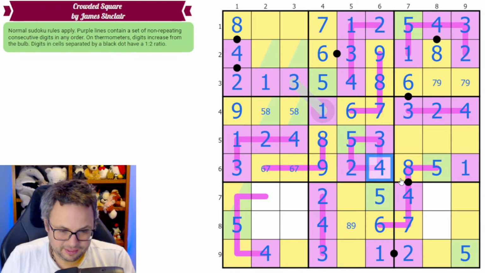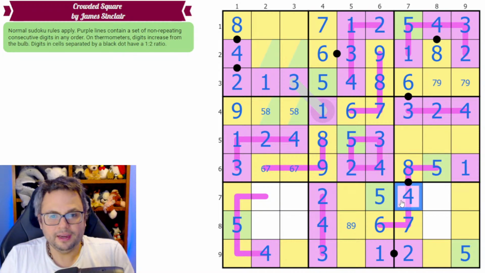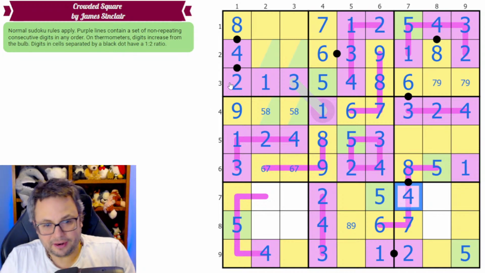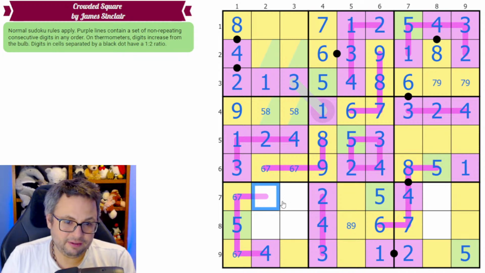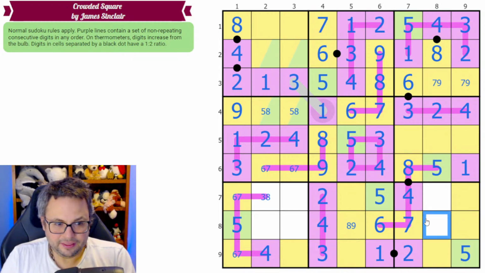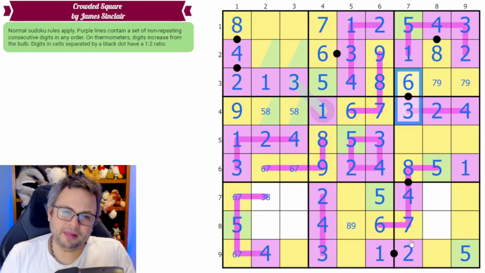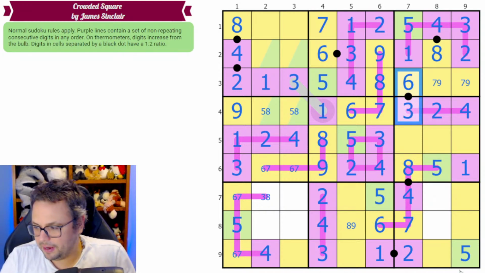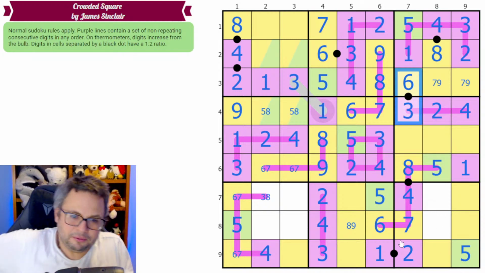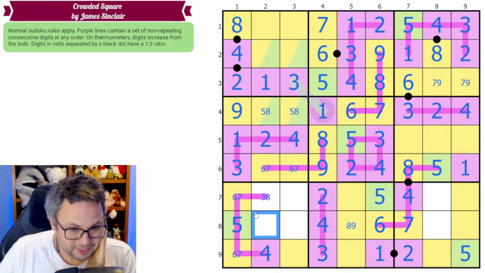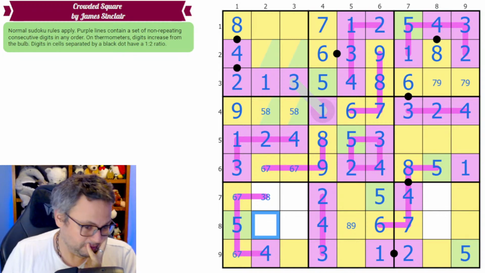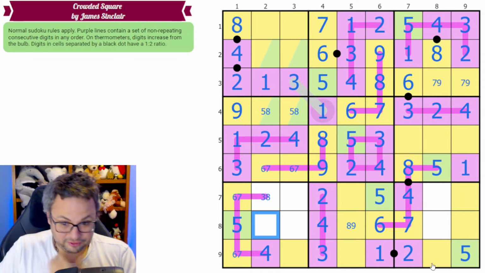I don't know, I found the ending here very satisfying for what it's worth. These are a 6 and a 7. So funnily enough, this is a 3 or an 8. There were a lot of very mysterious... Yeah, I feel like if you're using black dots, you should probably not disambiguate Renbon with a 2-cell thermo would be my general opinion, but what are you gonna do? Sometimes the puzzle just doesn't want to cooperate, despite your best efforts.